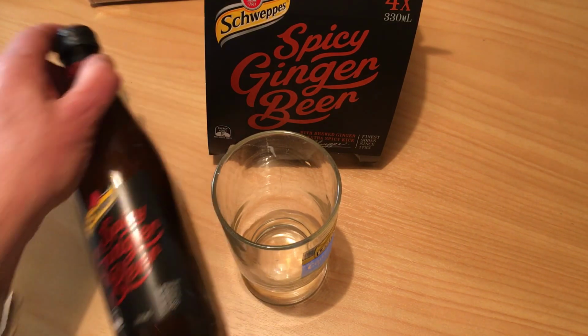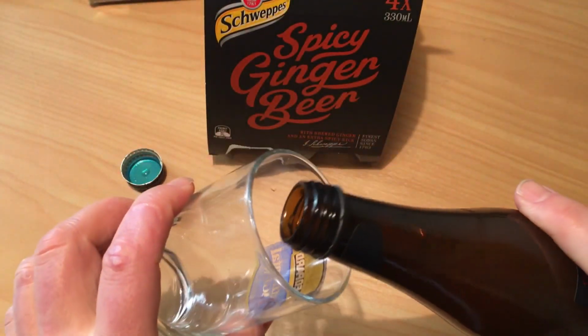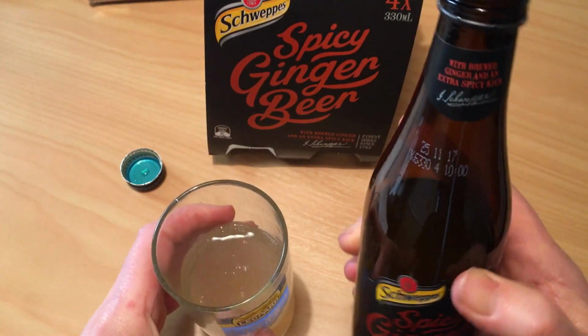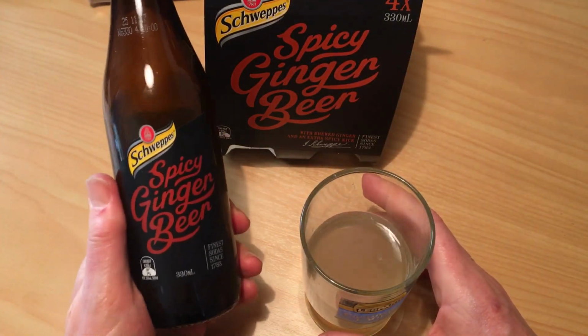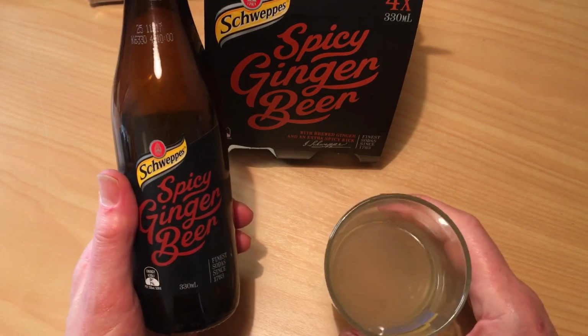So let's crack it open and have a look. I've already checked that there's no actual suspended ginger like in your Bundaberg, so there's no need to invert the bottle here, but I will take advantage of the screw top, because as a number of people have said, I'm not always a brilliant man and I wouldn't want to knock it over while on YouTube.